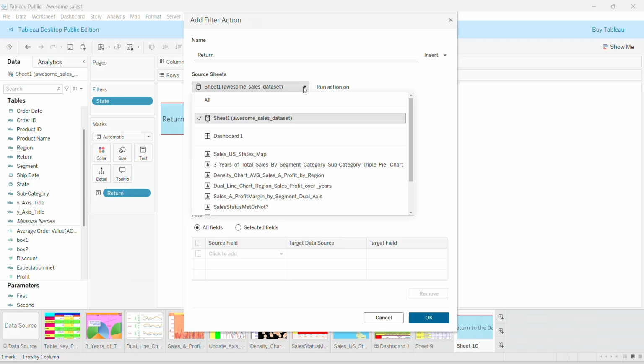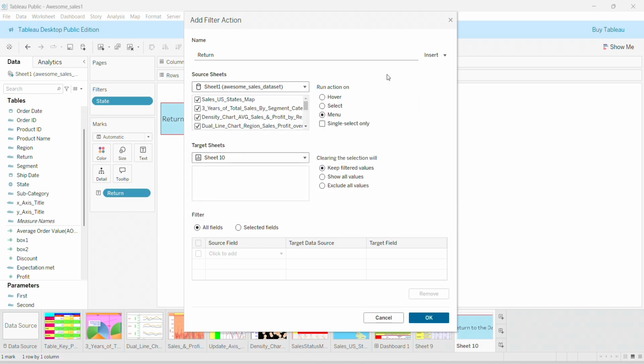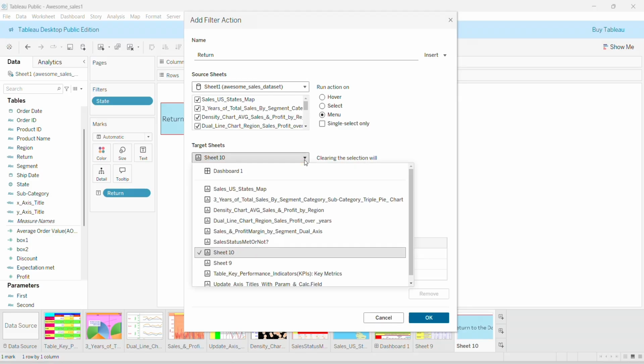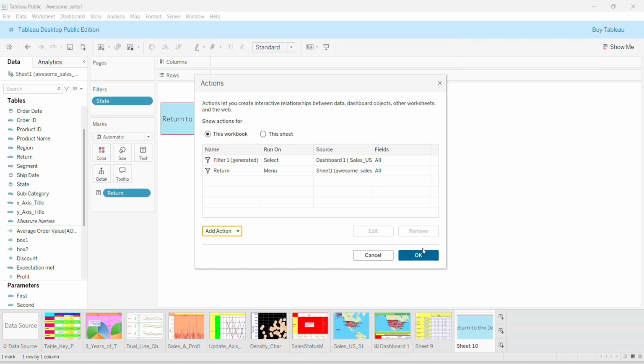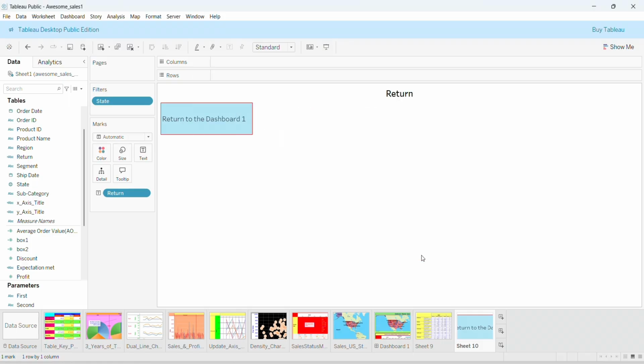So here we want the return to go from the secondary dashboard, which we have not created right now. That's a problem. So we are going to do it later, because we have to create the second dashboard first, because at the end of the day we want the second dashboard to land to go back to the first dashboard. But right now we are just going to leave it like this, and then we are going to come back and edit it. So we have started our action. We're going to finish later, but this is pretty much the idea.